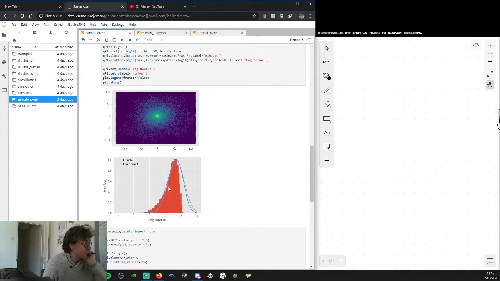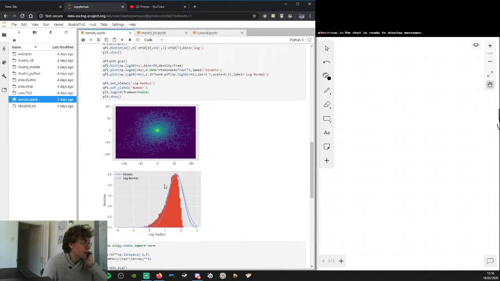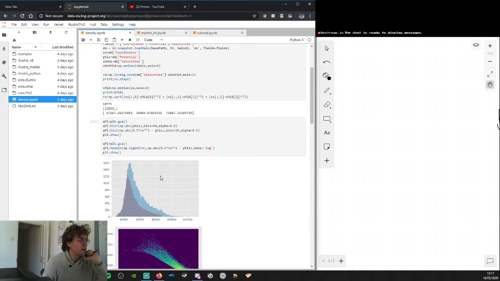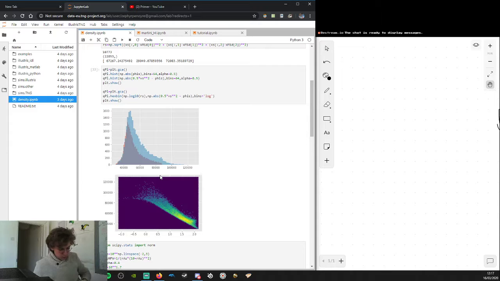So the basic thesis, if you're picking it up, is that I noticed that a lot of dark matter profiles, if you look at them not as density as a function of radius, but as number as a function of radius, i.e. you multiply rho by r squared, then they look a lot like a log normal distribution. And a log normal distribution is a lot more physically motivated a shape than something like an NFW, like a double power law.